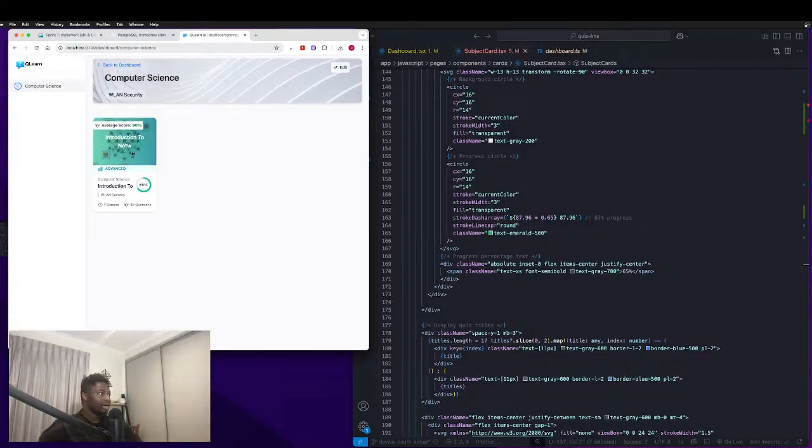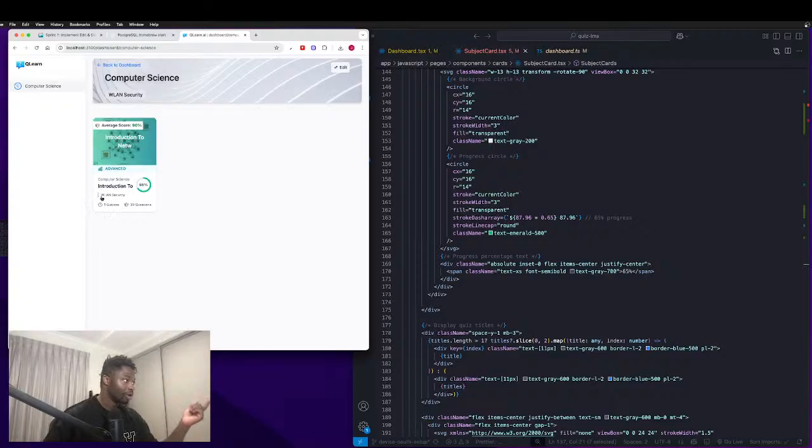I want each card to represent like a page, where, for example, this quiz card here, the subject is introduction to networking. What I want to happen is when someone clicks on this card, it will take them to another page where there will be multiple quizzes listed that relate to this subject.